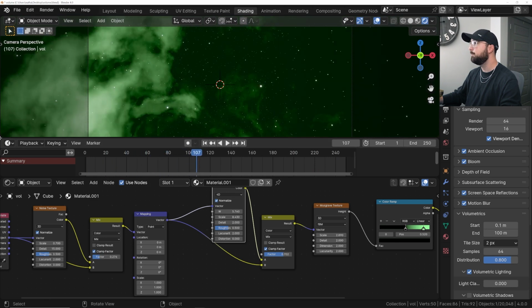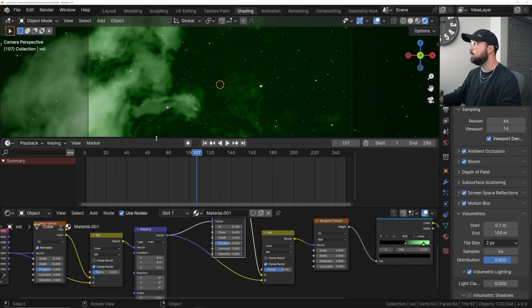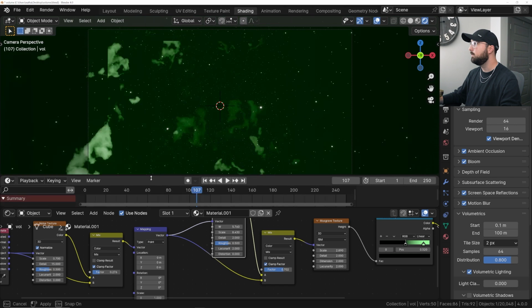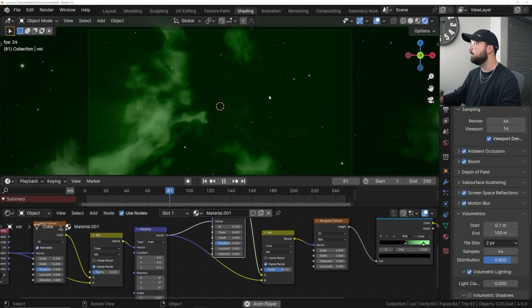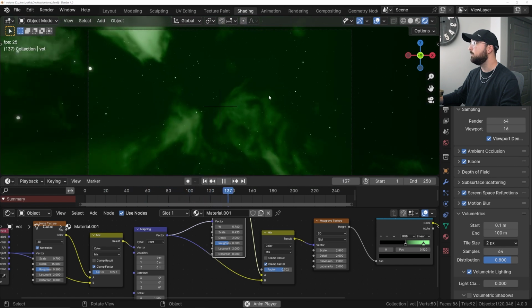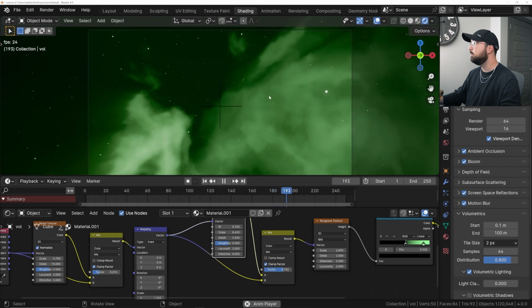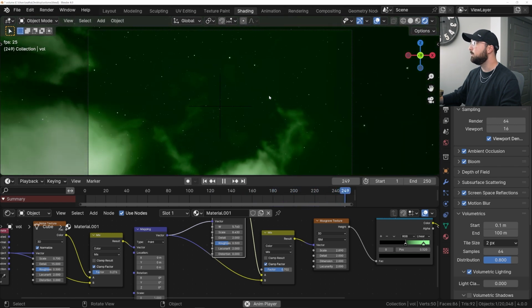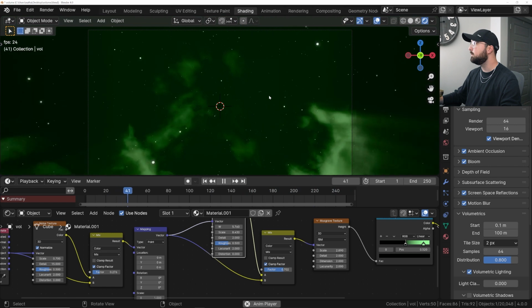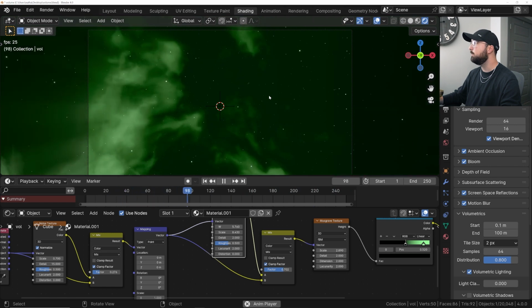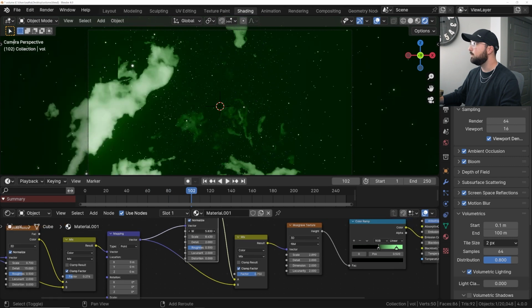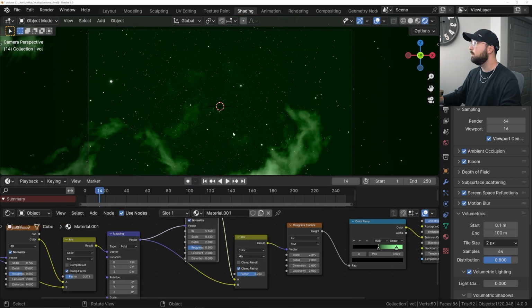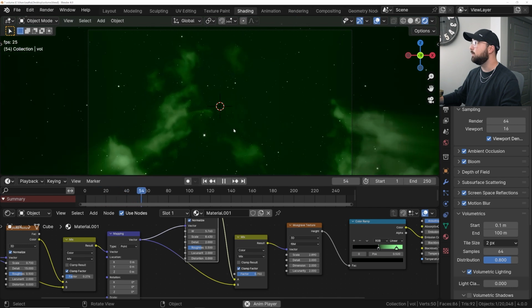So there it is. So I'll bring this down. We don't need to see too much of this now. So we'll go back to the beginning here. And so there we go. Now you can start to introduce, what does what, all of these volumes. It looks really, really cool. So I'm just going to leave it here. I think this is a good place to stop, but you can distort it further if you'd like, and add more things, add more texture, add even more volume. It's really totally up to you.